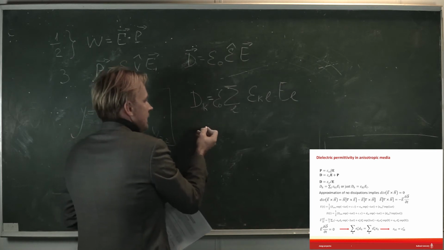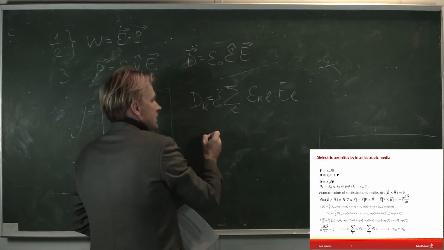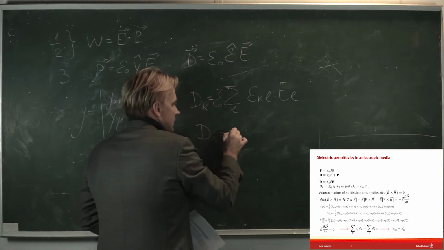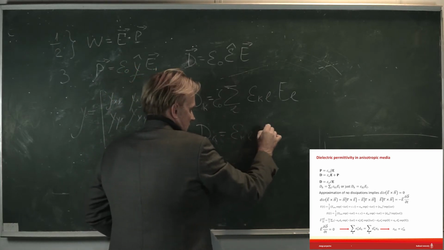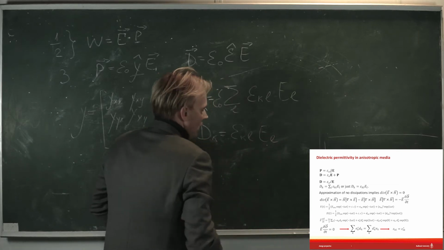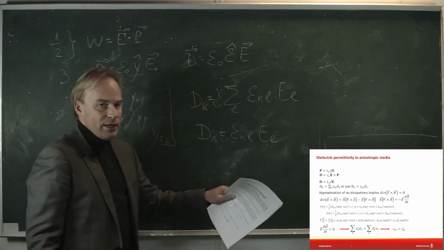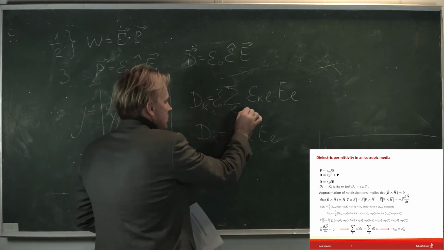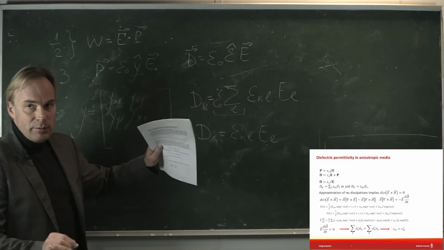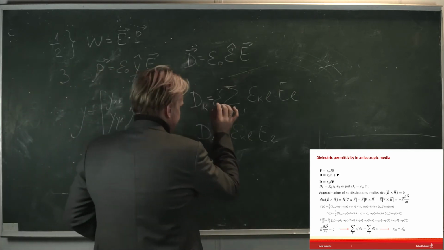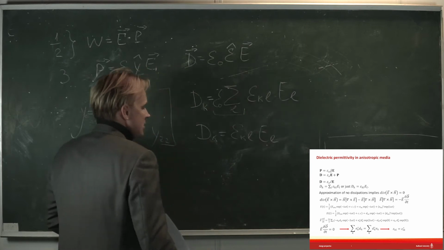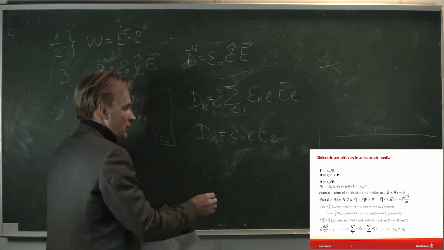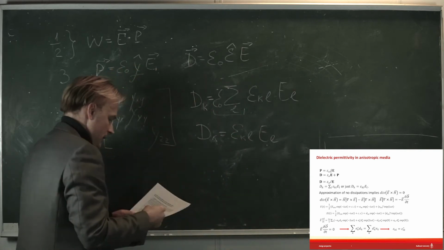What happens very often in literature is people skip epsilon 0 and they skip the sum, and then they simply write like this. It doesn't mean that they're going to apply this law for calculations. It's just to make the notations shorter. It is supposed that this part is also here. I will also follow the same approach. I will skip it from the notations, but if you have to calculate this and get the real number, don't forget about epsilon, of course, and don't forget about summation. That must be there.